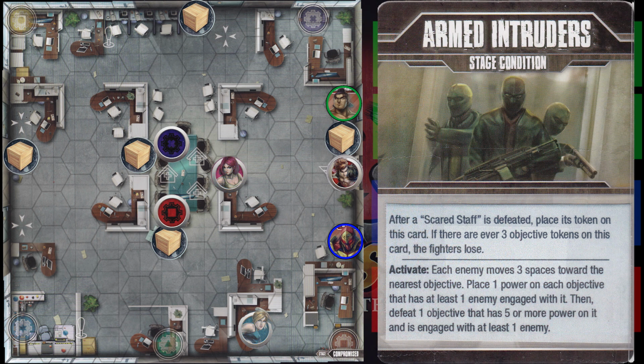The reason why the early placement is so important is because of armed intruders. The scared staff can only be defeated 3 times and you lose the stage. Those enemies are going to move forward 3 and the objective tokens are only going to move 2, so they're going to catch up pretty quickly. You need to be on top of it and defeating enemies as quickly as possible.